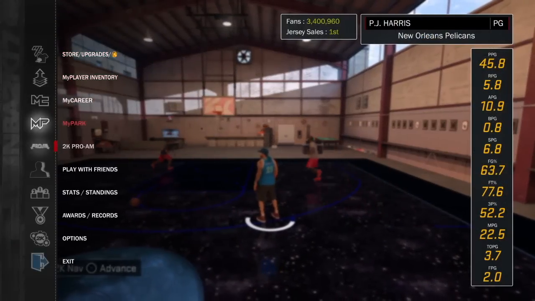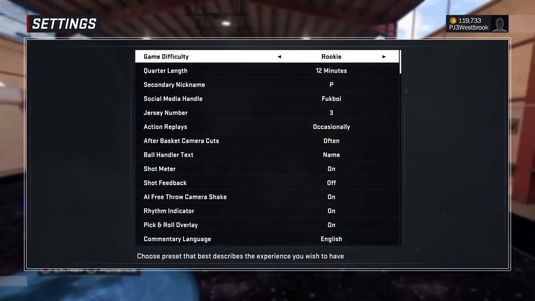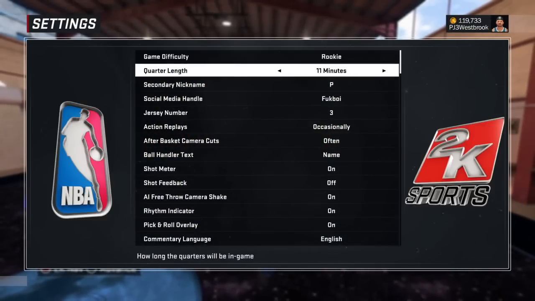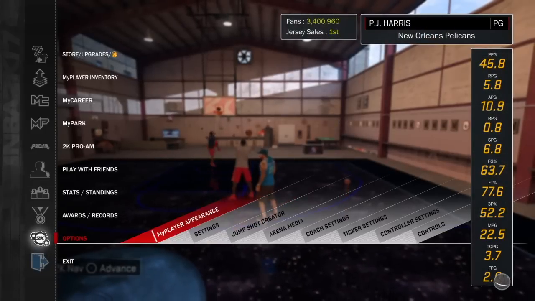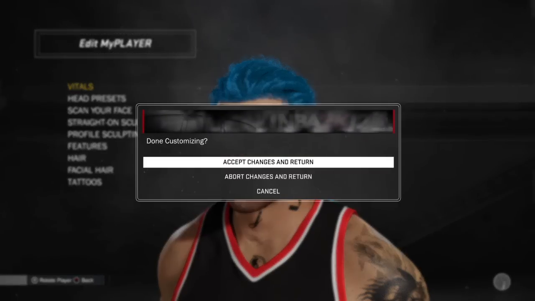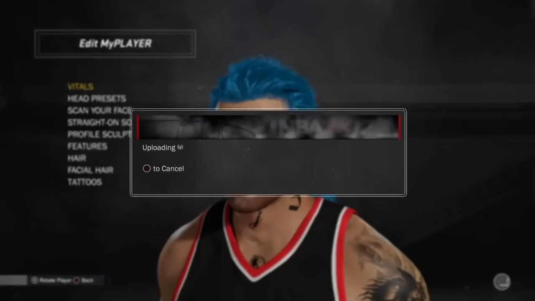So the first thing you want to do is go to your settings and make sure that your game difficulty is on rookie. Your quarter length can be 6 minutes, 12 minutes, depending on whatever. I had mine on 7 minutes because I wanted to play a lot of different games to get it and upgrade my player attributes. Another thing you want to do is go to edit my player first, and then quickly click accept and return. You don't have to make any changes. What this allows you to do though is wait till it goes.